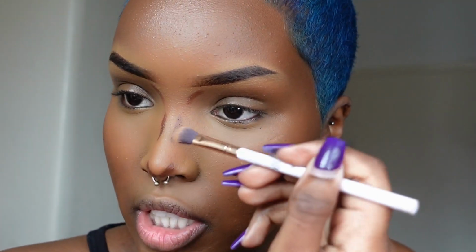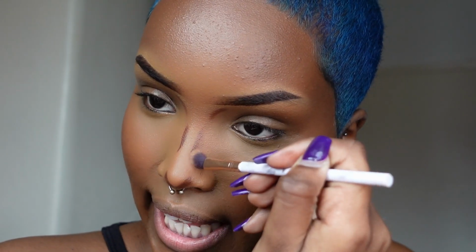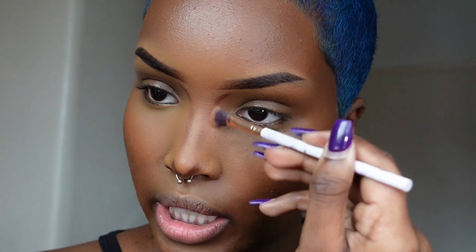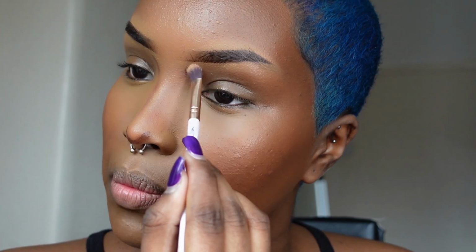I blend my nose contour with a smaller fluffy brush. Start from the middle and just lightly blend it out. This can take time sometimes because I don't want it to look sharp and muddy. So just take your time blending. Don't get impatient, because it's so worth it at the end. It's gonna look so cute and snatched. It looks like I'm performing a rhinoplasty on myself.